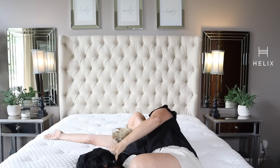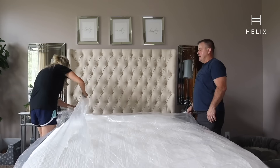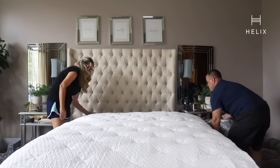Now that we're back from Walmart, all I want to do is lay on my mattress and take a nap. We've had our Helix mattress for a long time now and I cannot imagine living without it. Ordering was the easiest thing — it came straight to my door with free shipping in the U.S., it was rolled up, we laid it out, it fluffed up, and it's been amazing ever since.